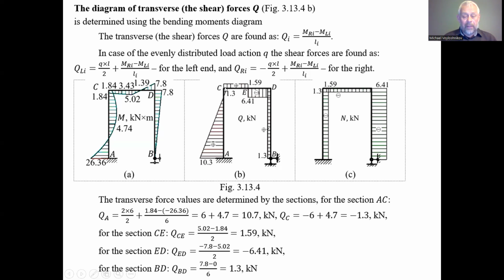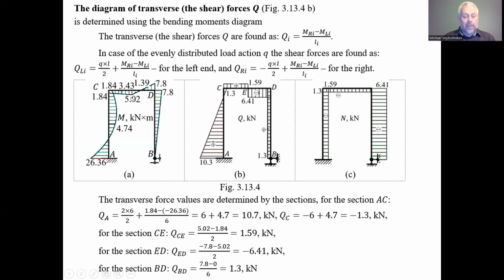And the horizontal element of the mechanical system CD, yeah, and this is a linear diagram. We have the even distribution of the transverse force assigned of the external load. So under the even distribution, the diagram of the shearing forces is linear. For the horizontal part of the mechanical system, we have the even distribution, 1.59 got as the magnitude in the middle.